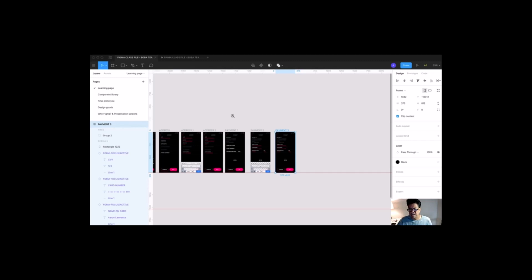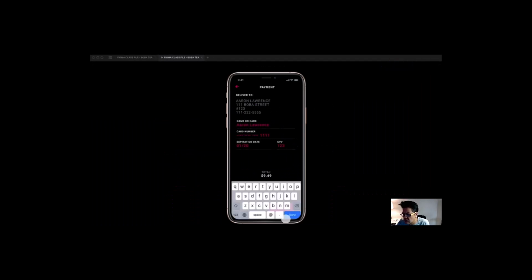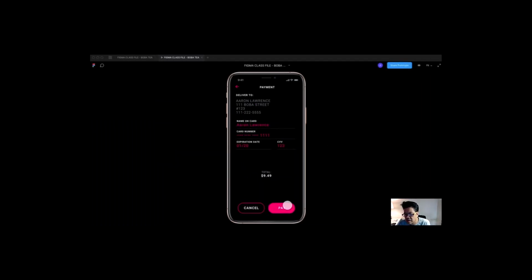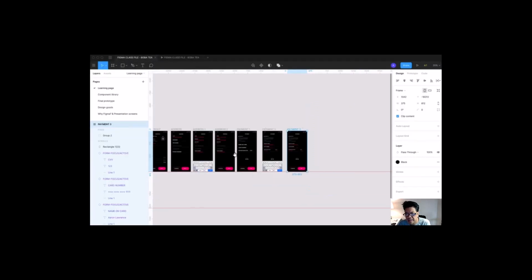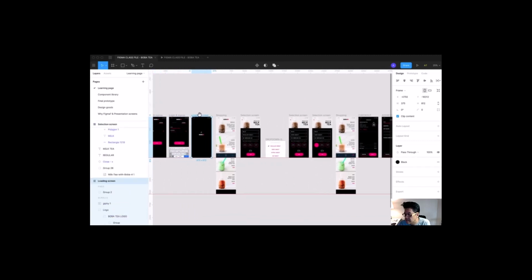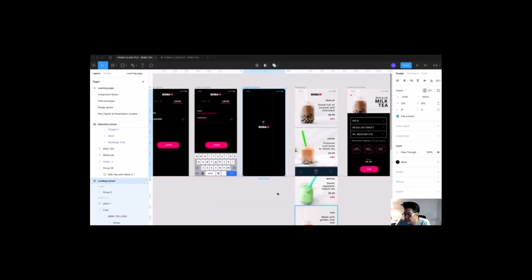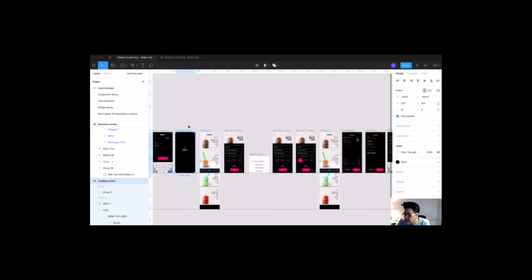So let's continue on with what we're about to do. In here, we're going to prototype this. When I click on the card, it'll populate our information in here. The next thing we need to do is grab the loading screen, the one that we made here in the beginning.